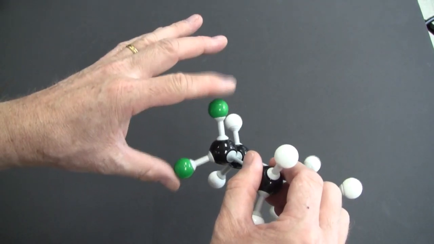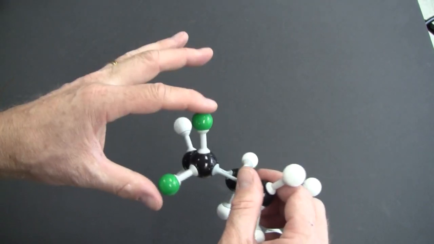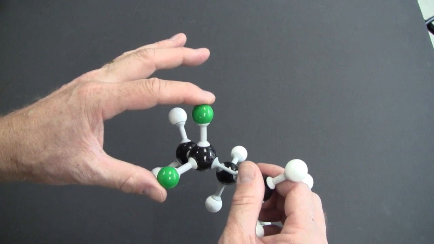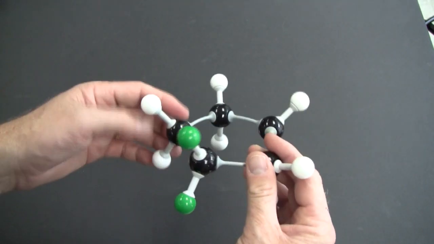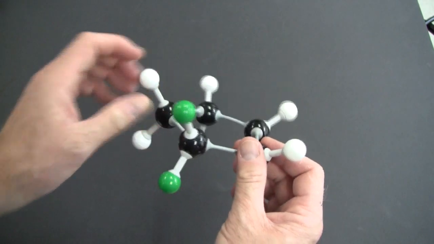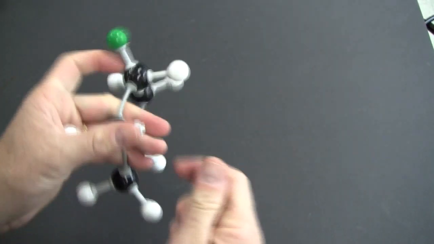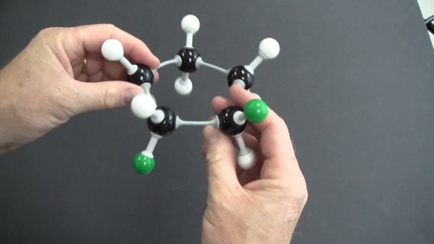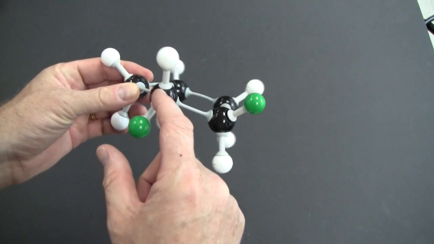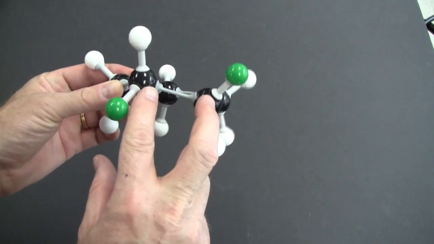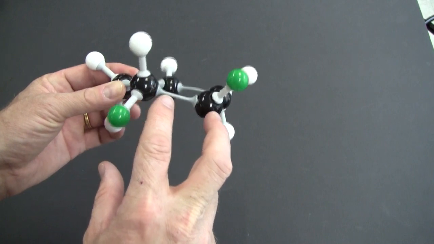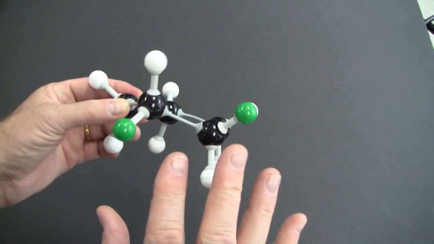Now this here isn't a cis or trans; they're on the same carbon. So I don't need to tell you if it's cis or trans. I just have to say it's 1,1-dichloro-cyclopentane. But see this one here, this is obviously the trans as we're going across. Now normally a double bond between the carbons would be involved, but if it's a cyclo, that doesn't apply.